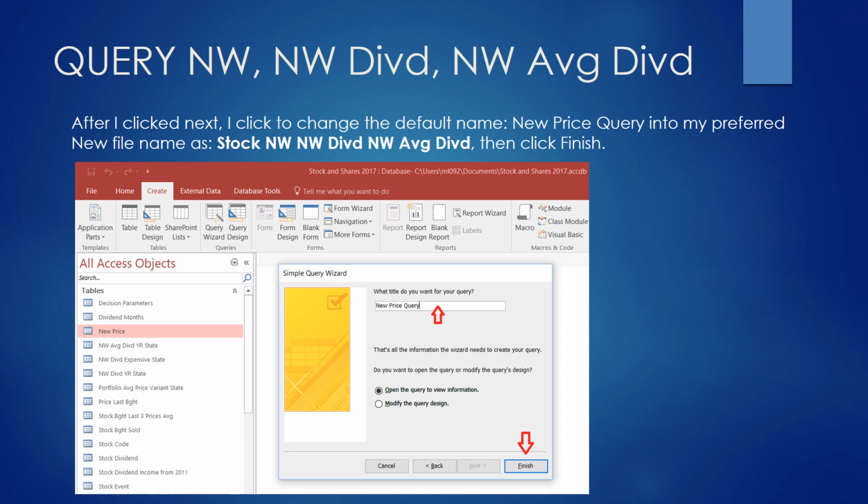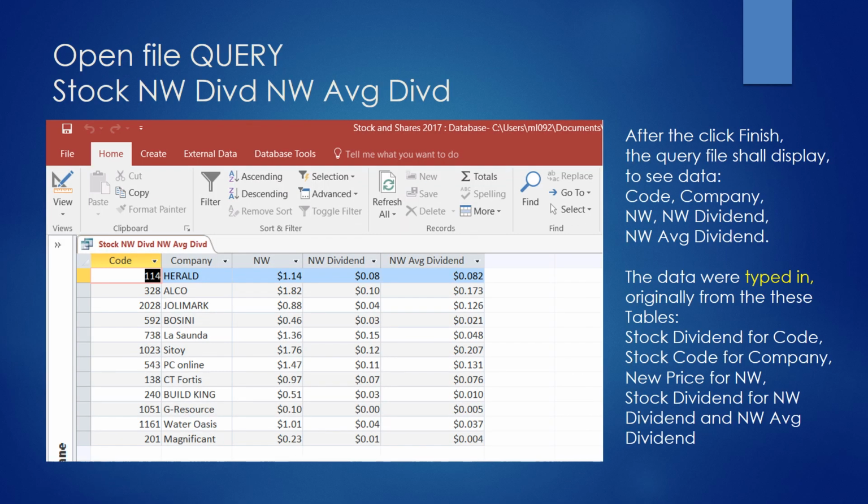Then click Finish. Open the query file, Stock New Dividend, New Average Dividend. After I click Finish, the query file shall display to show the data.